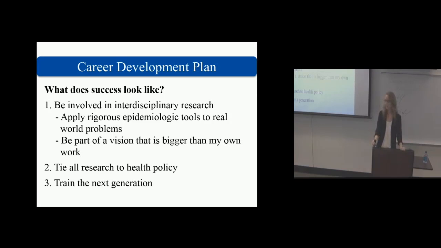And I definitely think that's part of the uniqueness of DGHI and DGNN. And then to tie all research to health policy. If it doesn't matter to real people, on the ground, then it might not be worth doing. And then to train the next generation. I've been very fortunate to receive mentoring myself, and I would like to do that, to root tenacity, typically we see in students, also with scholarship and with rigor.